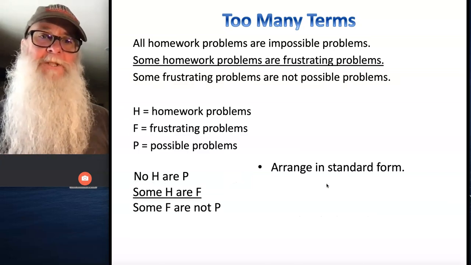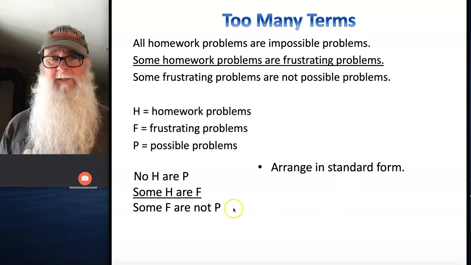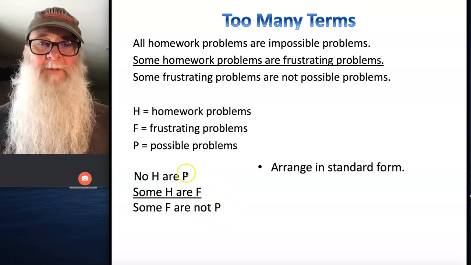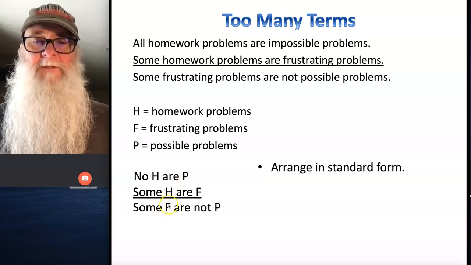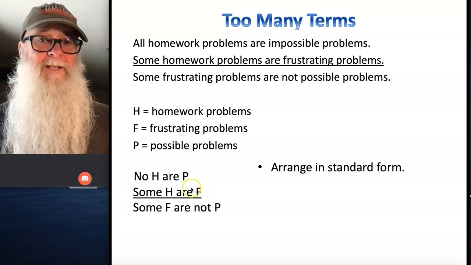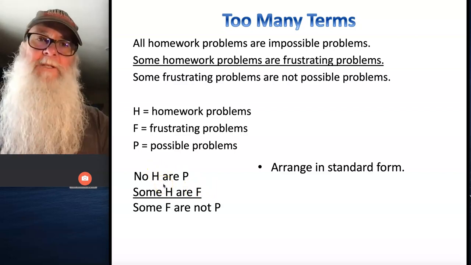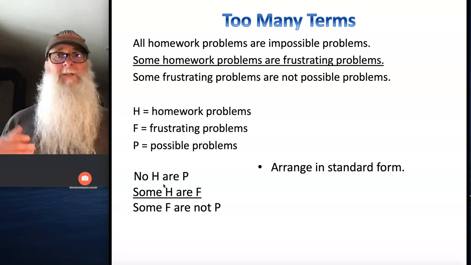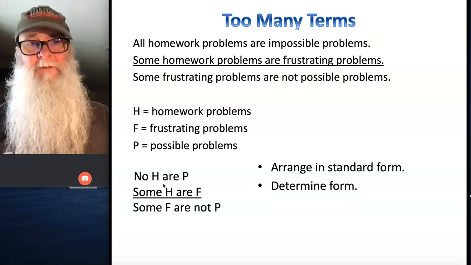We're going to want to make sure, though, that the argument is in standard form. And what that means is we're going to take a pause. We're going to identify our major term, which is the predicate of the conclusion. We're going to make sure it appears somewhere up here in the first premise, which it does. And we're going to make sure that our minor term, the subject of the conclusion, appears somewhere here in the second premise, and it does. And that we have our middle term up here. So we make sure we've got 3 terms that appear 2 times each in exactly the same way. That guarantees that the work we do going forward is going to be on a standard form categorical syllogism.